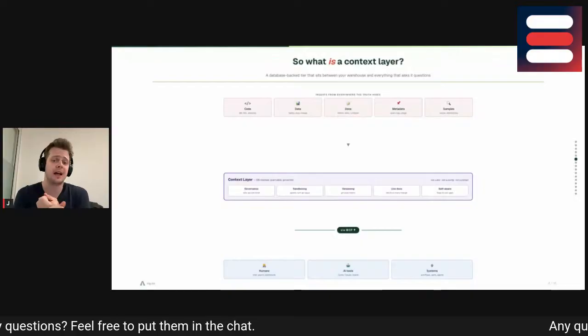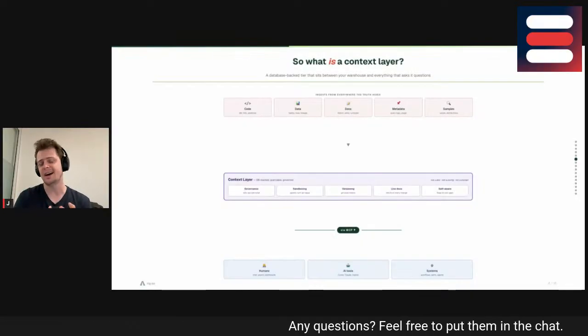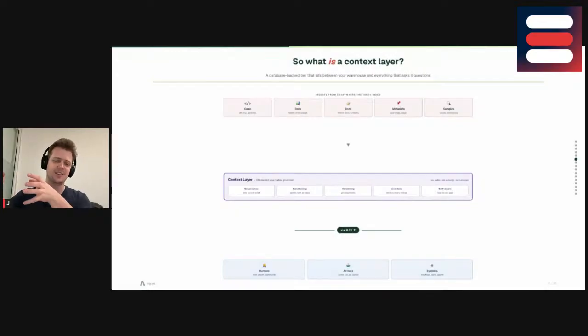Obviously, sample values of actual production table data, and some business documents, which are usually used to align the understanding that a business person would have, or the way your business analyst would speak about a particular metric or a particular cohort or any other definition, and obviously what that maps onto in the data warehouse. Metadata, so where does the data live, some sort of logs, some sort of usage, and then sample values and the distributions. So all of that together will form that context layer.